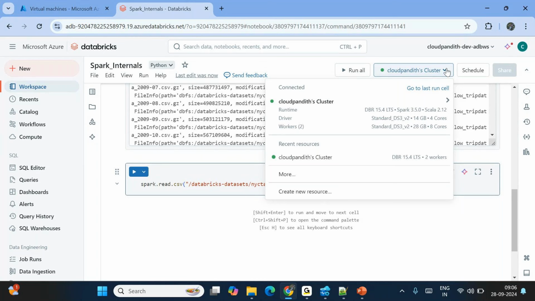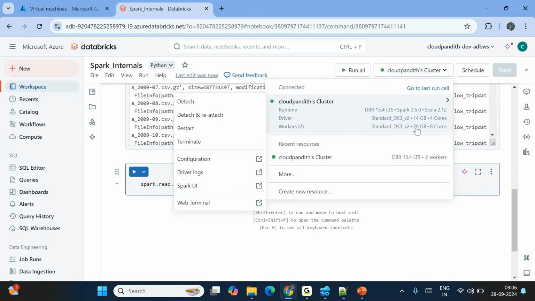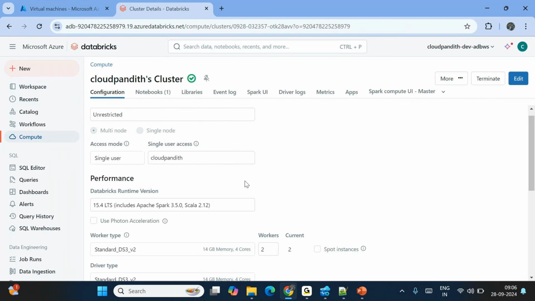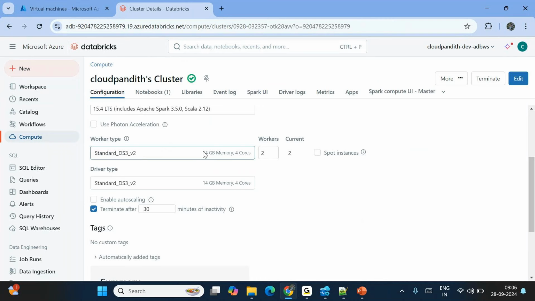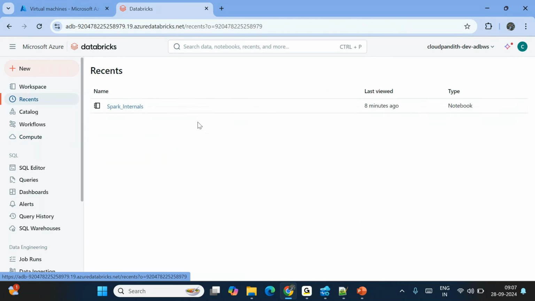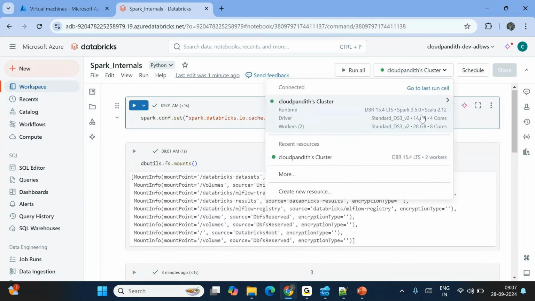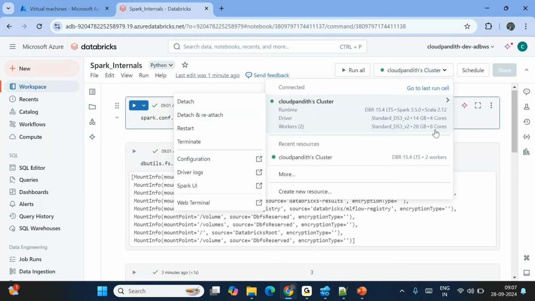8. 16. Not 16. I think people are confused here. It is showing a summary: each computer is 14 GB, 4 cores. So each computer is 14 GB and 4 cores, meaning total 2 computers, 8 cores and 28 GB memory. That is the summary it is showing from the notebook. 28 GB, 8 cores. Now tell me, in total how many partitions can we run in parallel?